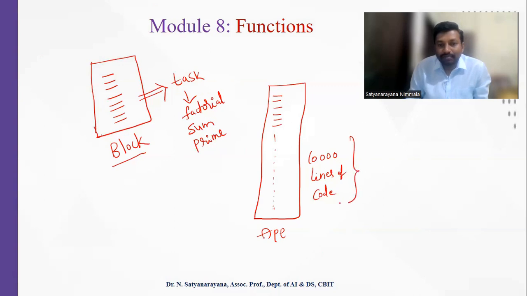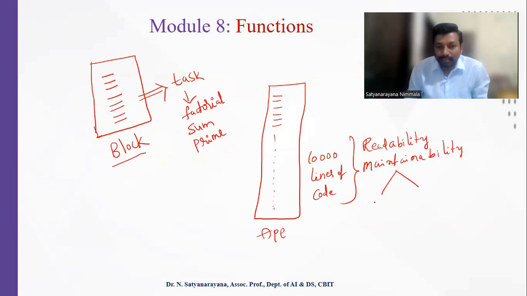One thing is, because it is a huge program that has a larger number of lines of code, we lose the readability, and the maintainability of this program becomes very tough. Maintainability in the sense that testing and debugging becomes very tough. There is one more aspect of considering functions in programming.